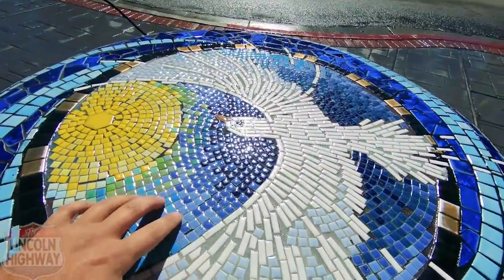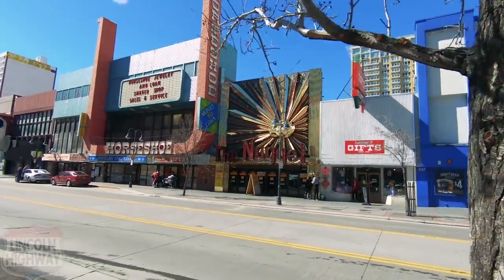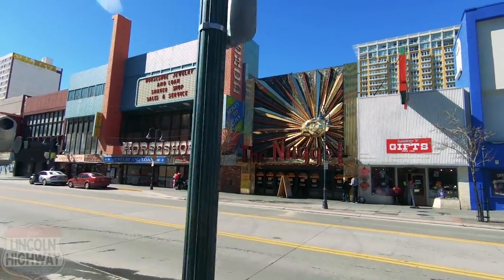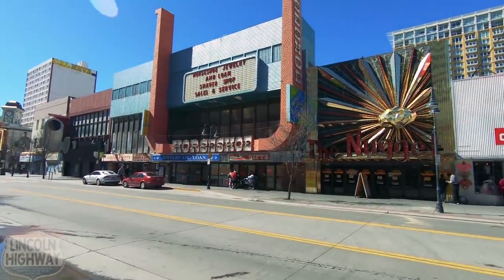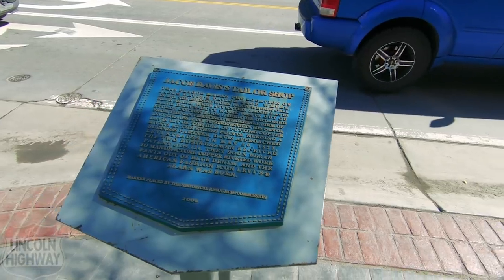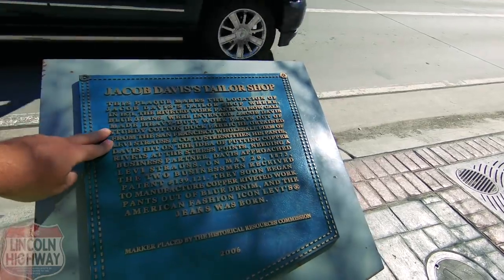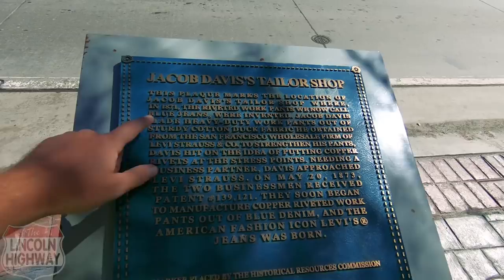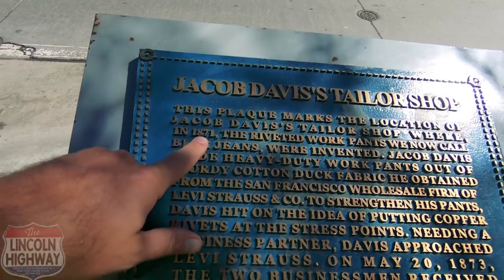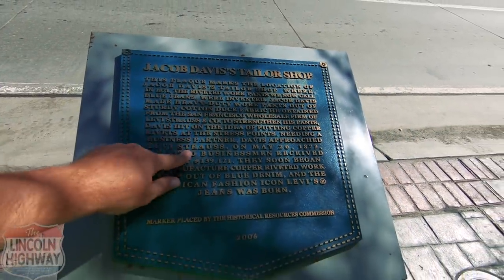Art guys, that's actually really nice. I'm sure everybody always comes here at night time when this is all lit up, but I'd rather be here when it's less busy. I always look at these little plaques that people walk right past - little historical markers. This one's interesting: it says that Jacob Davis Taylor's shop patented the denim jeans. Right here in 1871 he invented the riveted work pants that we call blue jeans or denim, right here in Reno, Nevada.